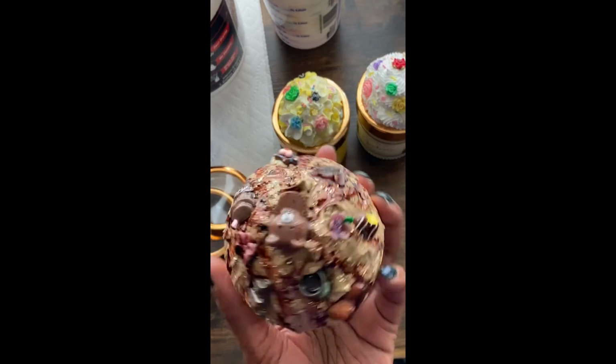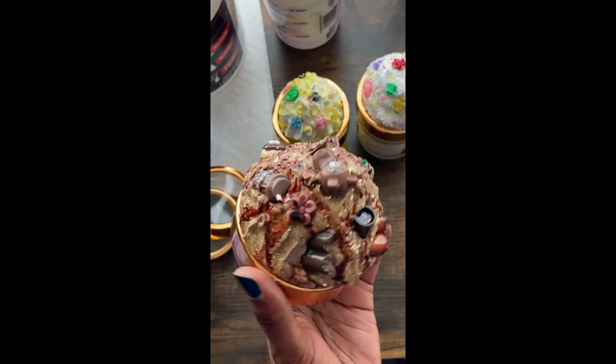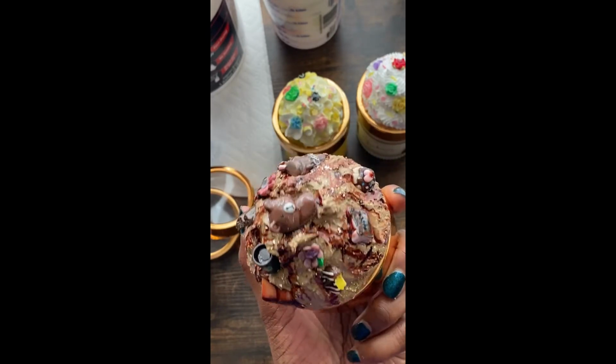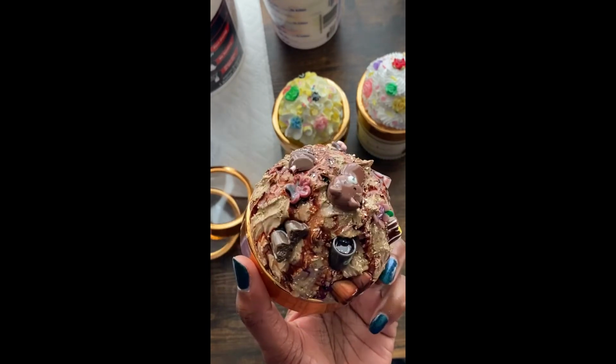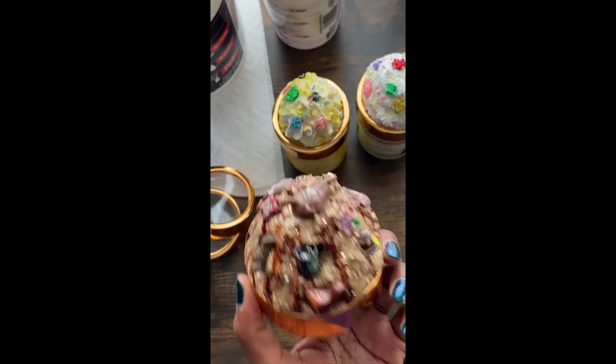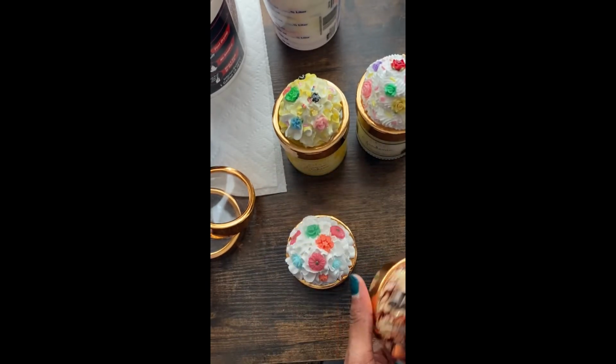But stay tuned. I want to show you how I made these cute tops for my candle. So I guess you could say this is like Bless the Craft Design in collaboration with Kamari Candle Company. So just hang on tight, come right back, and I'm gonna show you what I'm working with.